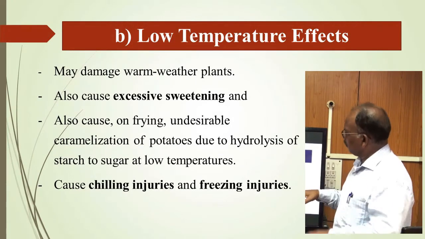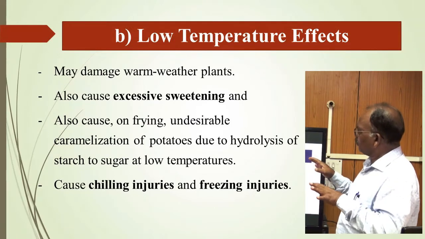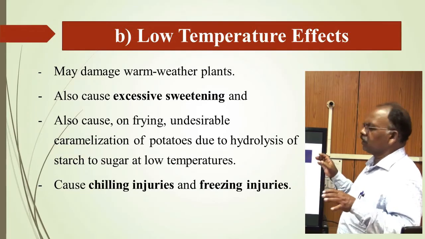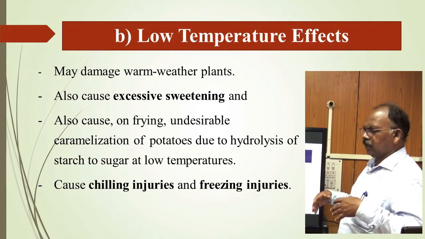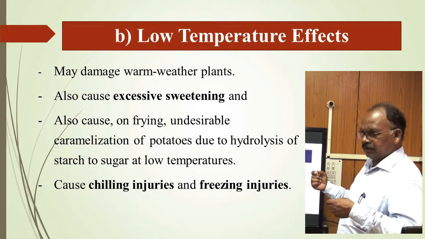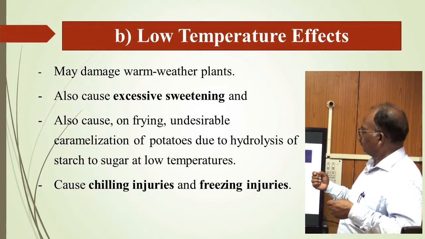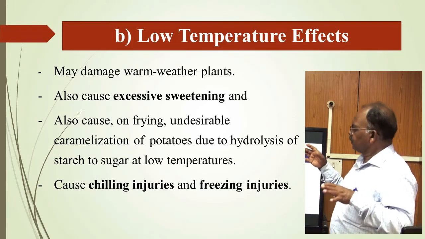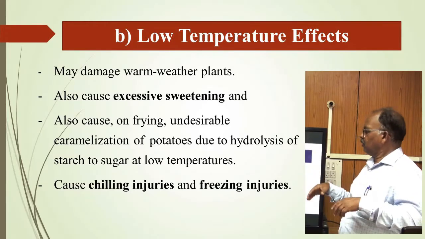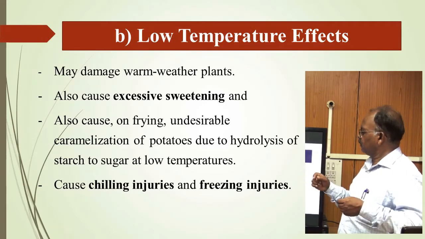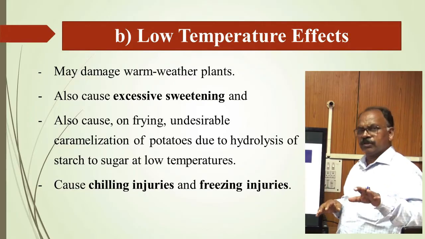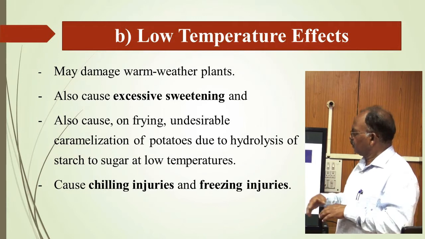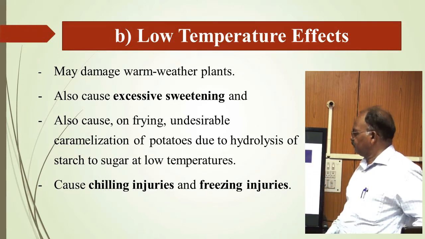Low temperature effects. What are the effects of low temperature on plants? Low temperature may damage warm weather plants, such as beans, cucumber, melon, etc. All these are warm weather plants. Low temperature also causes excessive sweetening, or on frying, undesirable caramelization of the potatoes due to hydrolysis of the starch to sugar at low temperature. Low temperature also causes chilling injuries and freezing injuries.